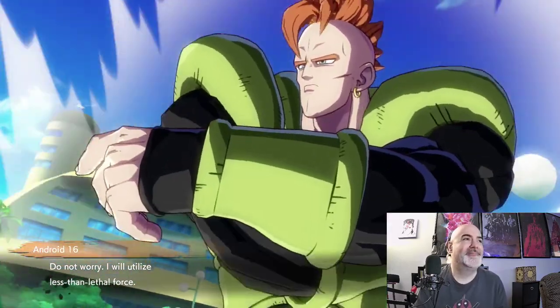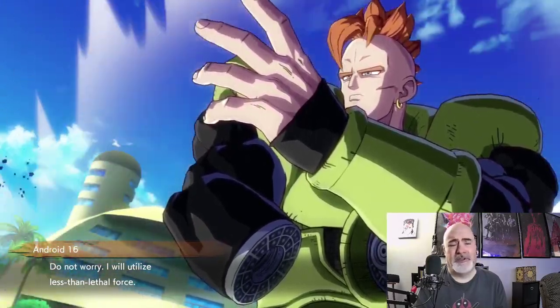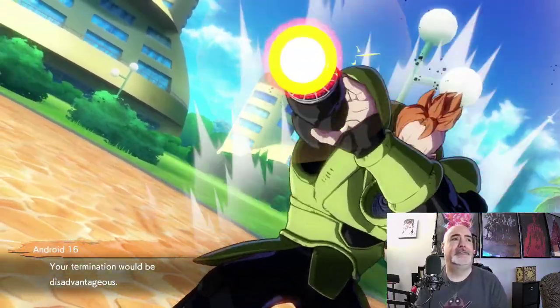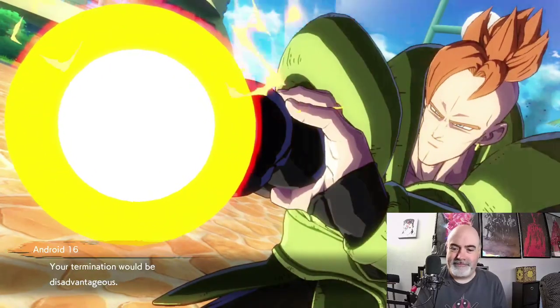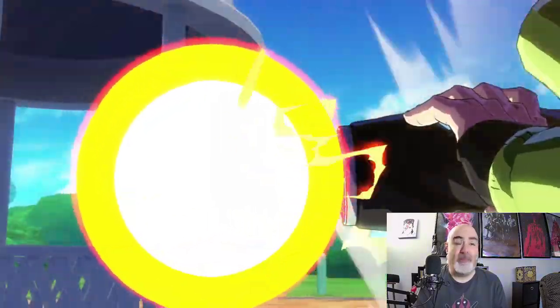Do not worry. I will utilize less than lethal force. You know, poison for Cusco. Cusco's poison. Your termination would be disadvantaged. Oh, he's got cyborg arm. Booyah! I'm watching out.